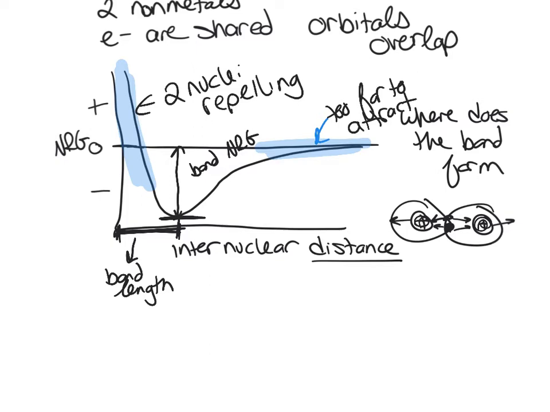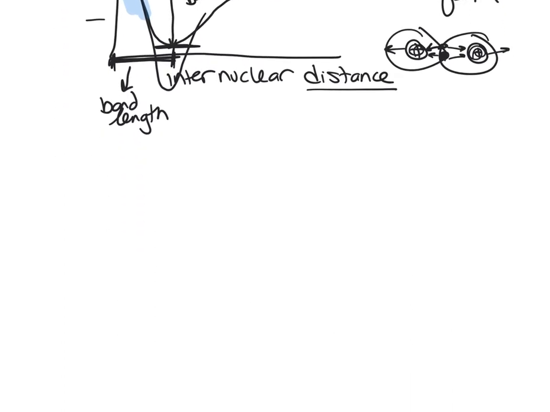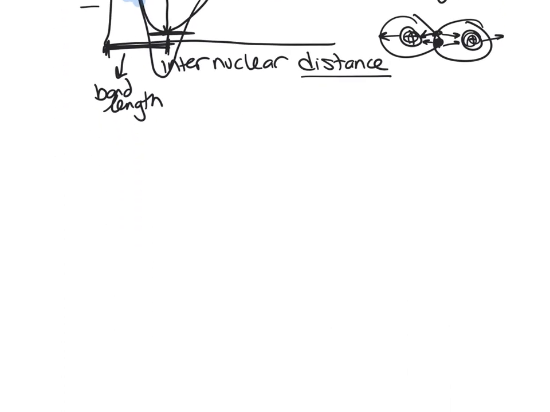The bond energy is like how strong the bond is, okay? So if you have a double bond, it's going to be a higher bond energy than a single bond. We'll talk more about what double and single are, don't worry. But the stronger the bond, the bigger the dip here is, okay? The bigger the dip. All right, covalent bonding.